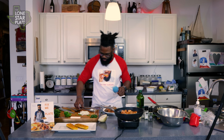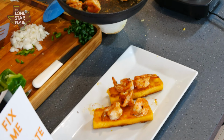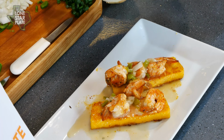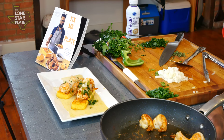Shrimp goes down. And then drizzle our sauce. Wow. Just a little parsley. That looks good. That is it. Wow. Fried shrimp and grits.